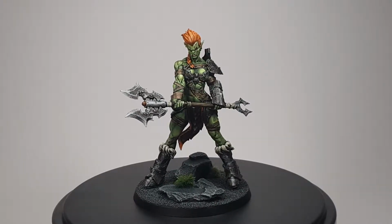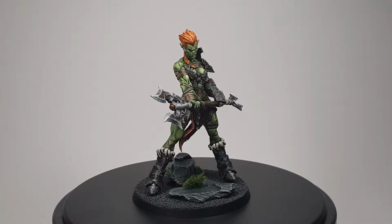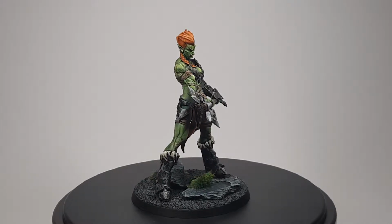In this video we'll be looking at applying shading and washes to the Orc Queen model. These videos that I'm doing are a series of breakdowns of techniques I use that are quick and effective.